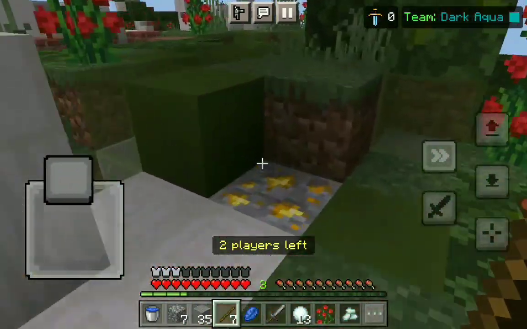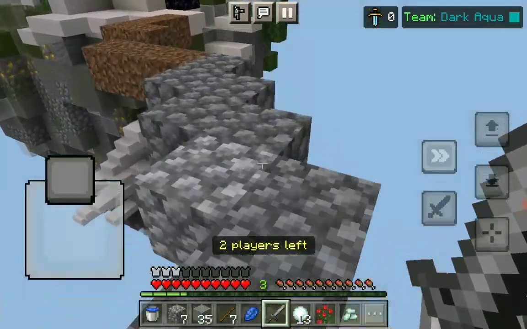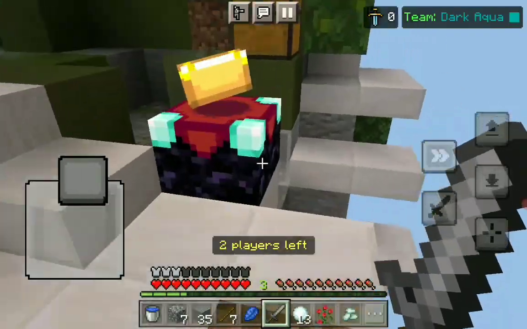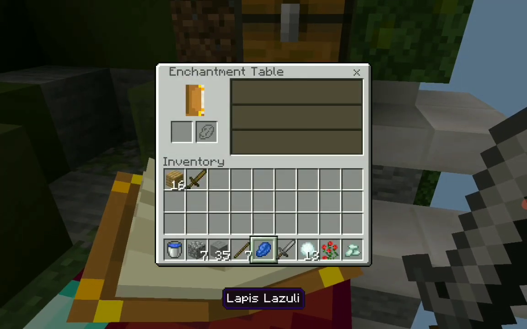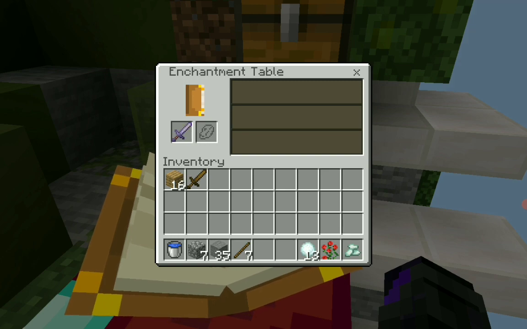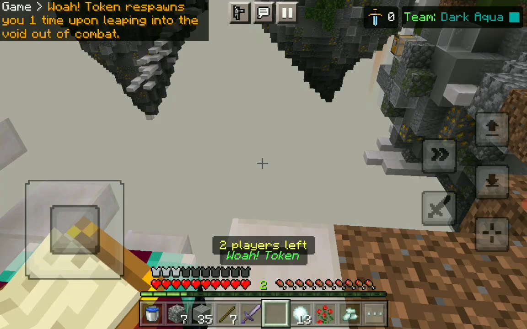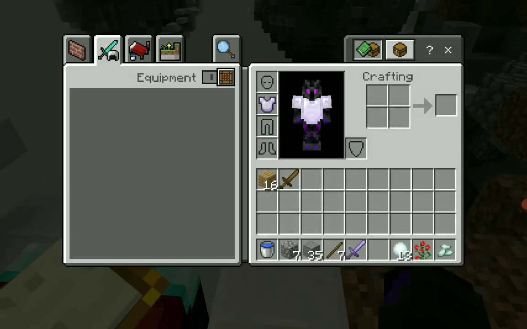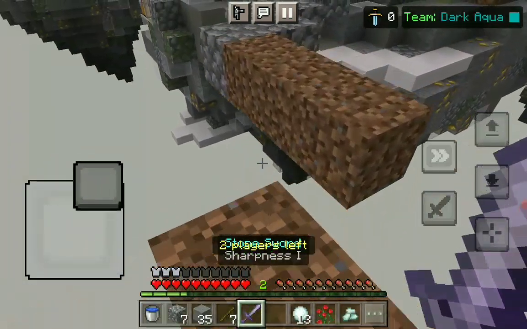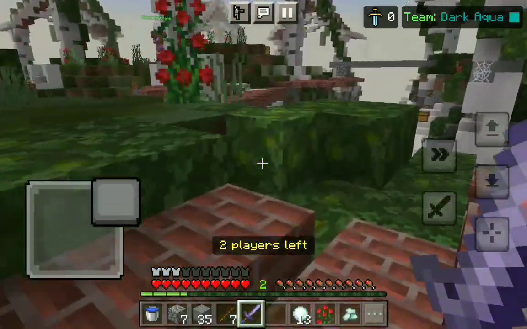Wait a minute. I need to enchant this sword. Needs to be enchanted. Wait a minute. This to this. Okay, that is enchanted. Yes. Bro, this is actually very helpful. So here, enchanted armor and then an enchanted sword, guys. Okay, let's fight.